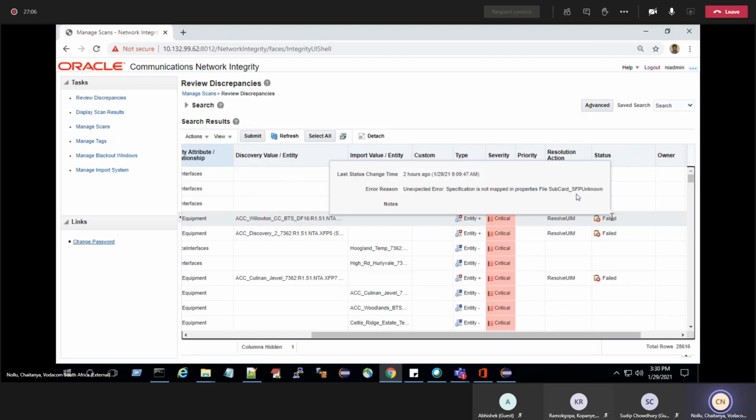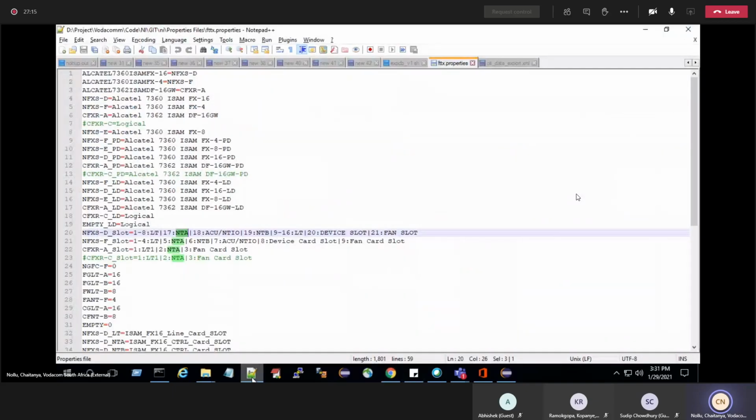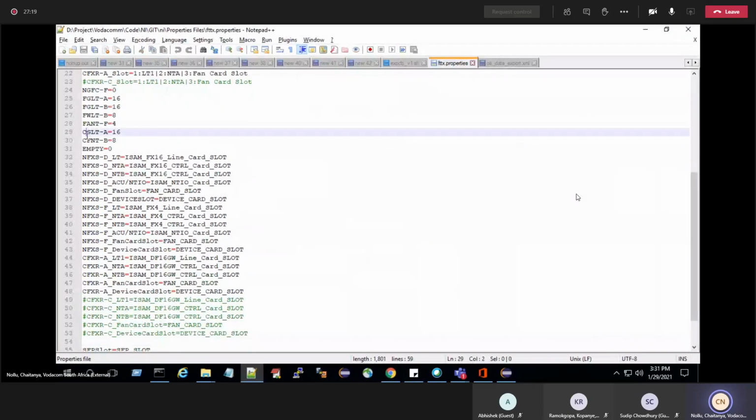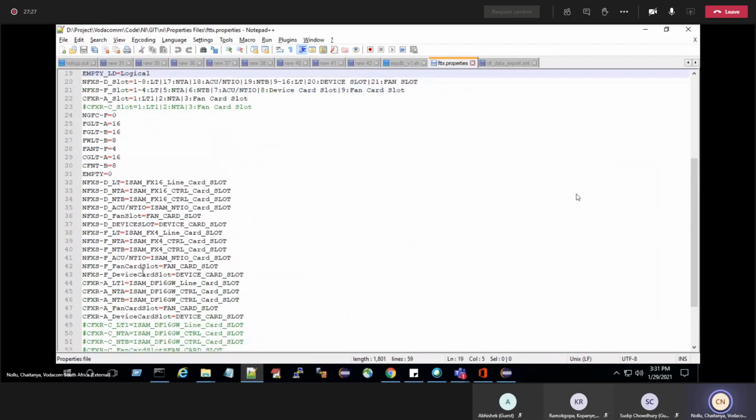If there is a card of any other type, we can map it with the UIM. If there is a card like CGLTA or CFNT, any type of card, we can map it to a particular card, and we can resolve it.